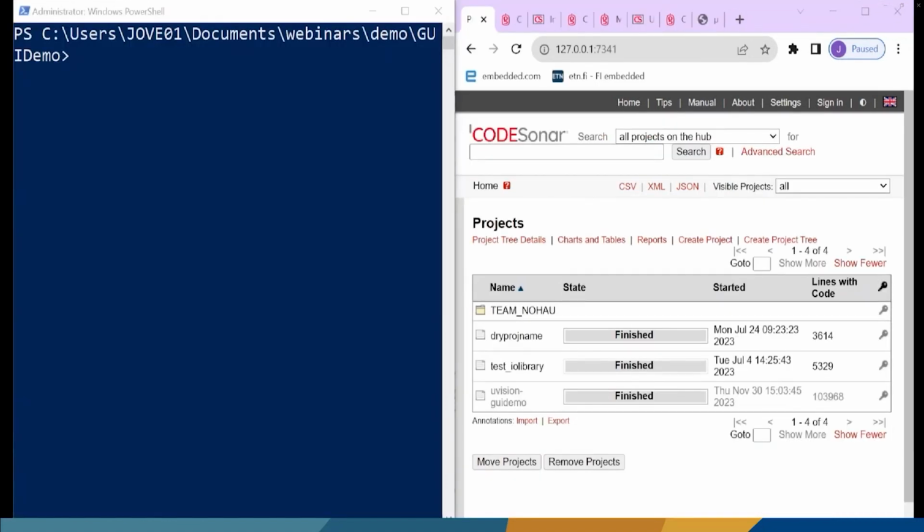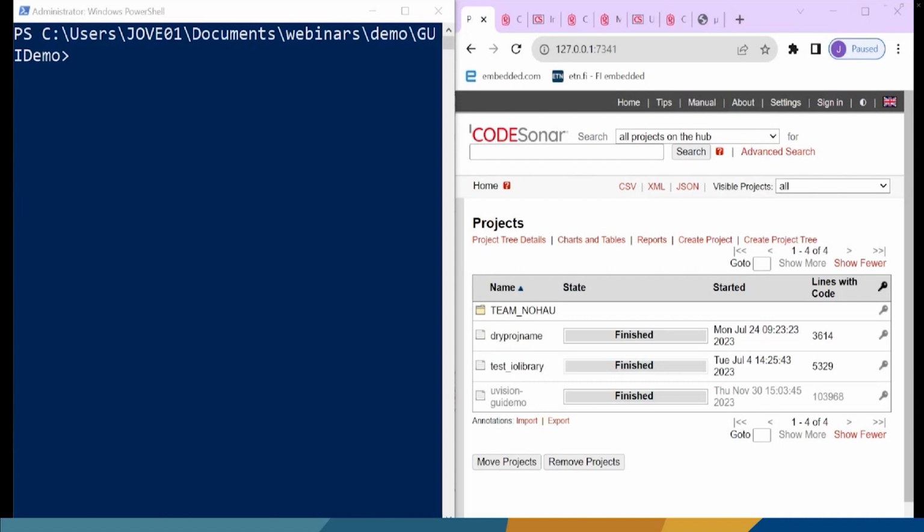The second part of this demo is simply how to show you how to use CodeSonar in the background, analyzing a Keil project that is also built in the background. And the reason is most of the time when you want to do some tests, maybe you don't want to do it manually and you don't want to have a user interface. You want to have everything in the background. So how would you do this with Keil, and how would you streamline the use of CodeSonar into your project?